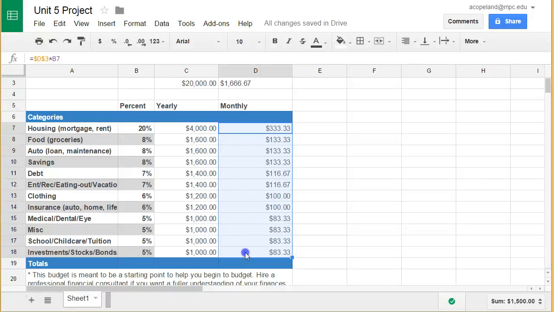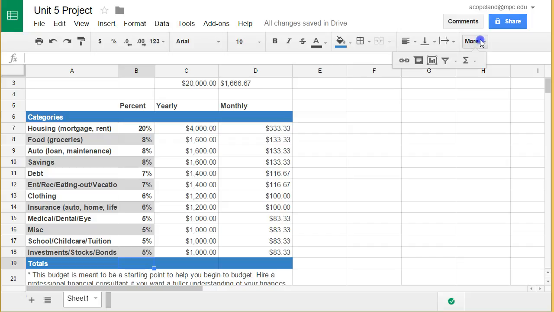Now, what I need to do is sum. I'm going to sum in columns B, C, and D. Easy way to do this: click on the functions and put in the sum, and add these together.